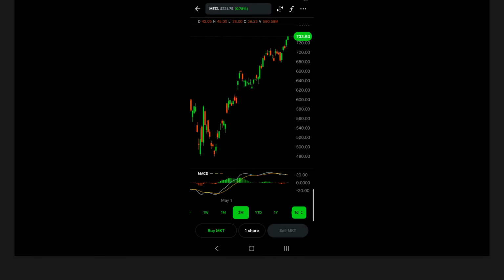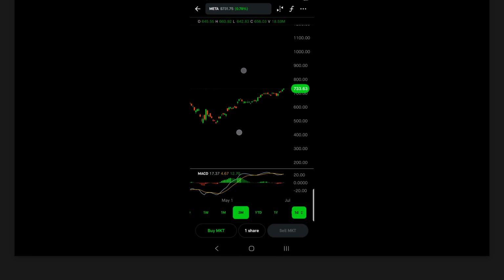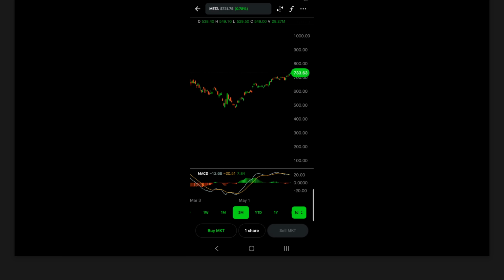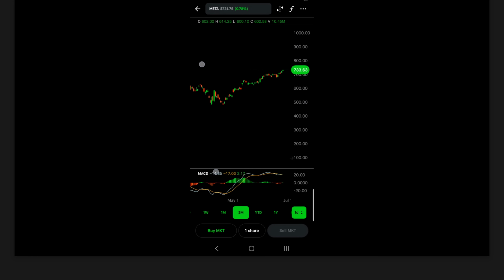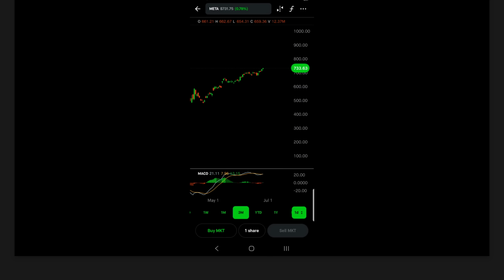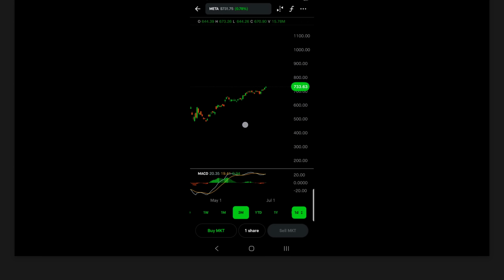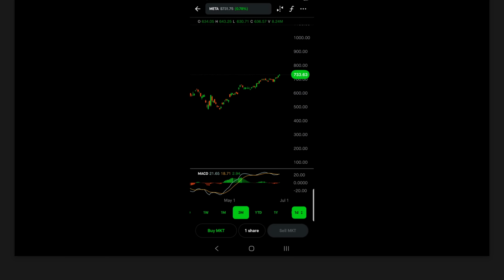Now next, the thing I want to mention here is you can use your fingers to zoom in or zoom out of this chart. So you just pinch your fingers, up and down or left and right, depending on what you're trying to do here. And you can zoom in, zoom out, move the chart around. So you can do all of this literally with just your fingers. Very easy to navigate through the chart here.